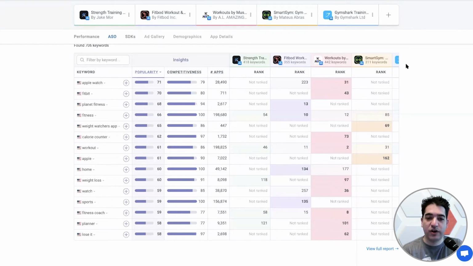We have a very high bar for accuracy, and we aim to never give you something that's as good as a guess, because the developers that work with us are making decisions with their own money spending on advertising and development, and we don't want to steer them the wrong way. So we'd much rather not give information that we know we can't get accurate.